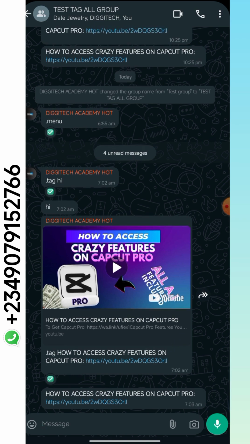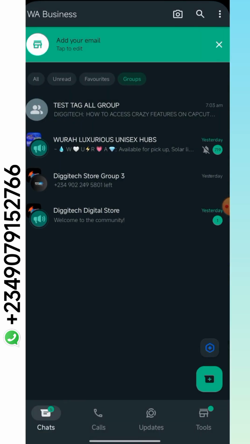So this is going to help you in driving more sales on WhatsApp groups. And even if the group is not yours and you are not an admin, as far as the group is open, you can do the same thing. If you want to call people's attention to your messages, or make sure everyone in the group sees your message, that is very, very important as well, right?